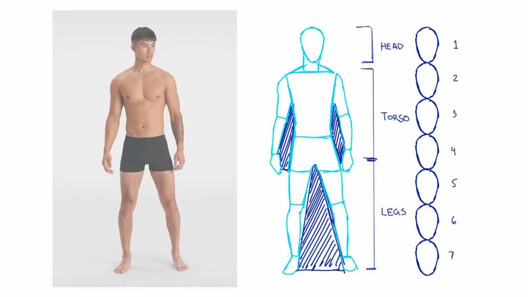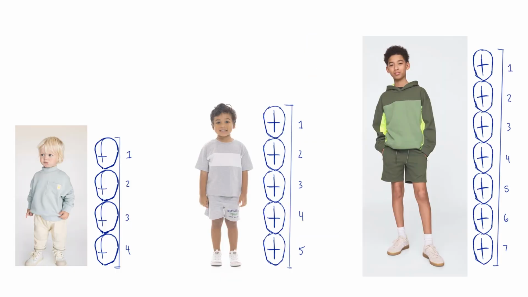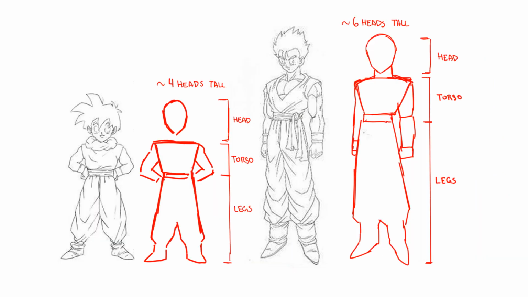This ratio changes drastically throughout the course of someone's life, with the body becoming increasingly larger in relation to the size of the head. As character designers, it's super important to understand this. If you want to make a character feel more juvenile, you can give them a larger head in comparison to their body. With Gohan from Dragon Ball Z, we can see both as a child and as an adult, his head size is a little bit larger than real life. This more juvenile look to the characters feels fitting to the tone of the show and helps make the style of Dragon Ball stand out compared to other anime.